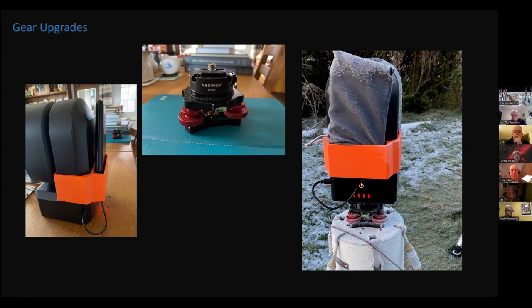The second thing I bought was this newer GM34, which is a quick release plate. It just means that you're not trying to balance the Seestar on the tripod while you're trying to screw it in and thinking, I just hope I don't drop this in the middle of the night, because it's going to make a nasty noise when it hits the ground. So you can take the plate out, which is this top piece, screw that into the bottom of the Seestar, and then click the Seestar into the base. It just means that things are a lot safer for the instrument. You're not juggling and about to drop something.